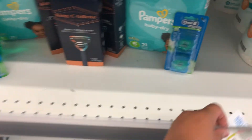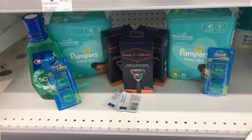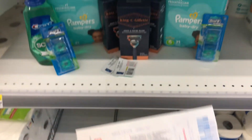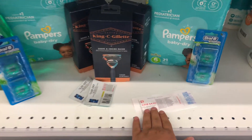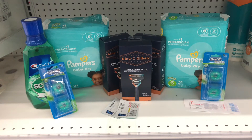For my full transaction two cart, I have the two $3 paper coupons for King C Gillette, the $4 off two Pampers digital, and the $5 off three Crest digital. The $4 Godiva register reward should attach to either the razors or diapers. The total for everything should be $59.97. The 25% off coupon only applies to the King C Gillette since that's the only regular price item, bringing the total to $52.48 — which meets the spend $50 get back $10 P&G requirement.